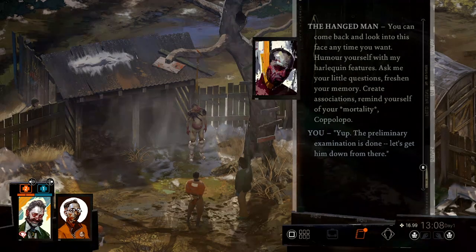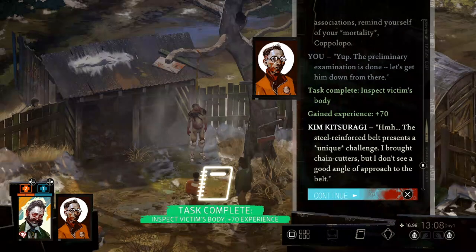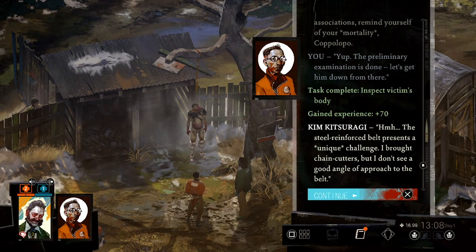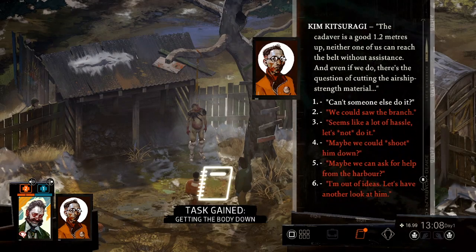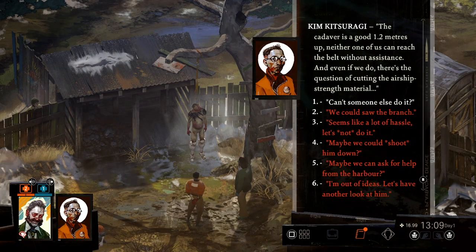Let's get him down from there. Hmm. The steel reinforced belt presents a unique challenge. I brought chain cutters, but I don't see a good angle of approach to the belt. He doesn't actually think the challenge is unique. He thinks it's frustrating, annoying, and harder than he thought. The cadaver is a good 1.2 meters up. Neither one of us can reach the belt without assistance. And even if we do, why can't you just put a ladder up there? The airship strength material.